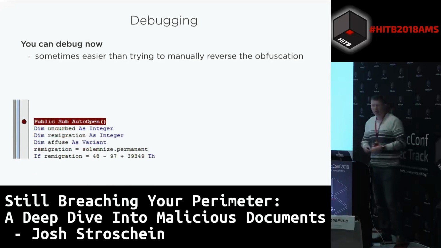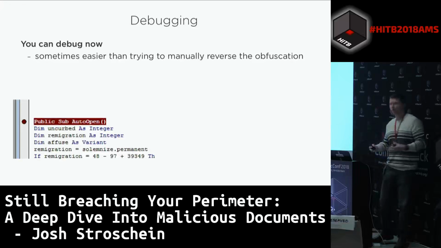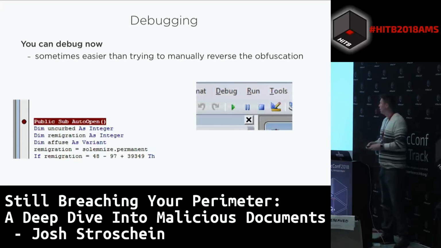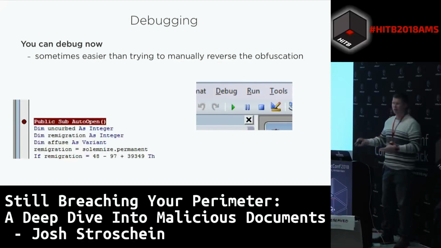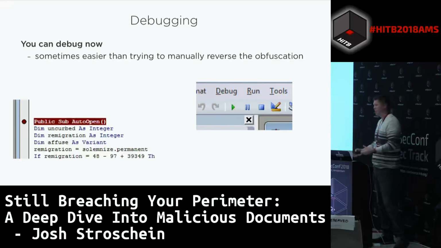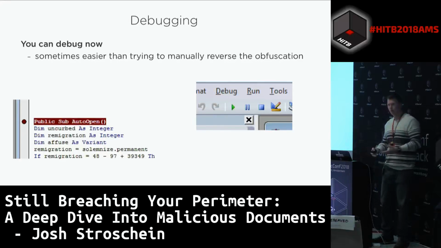Just like any IDE, once you have your script or your code loaded, then you can click in the margins. That will indicate the breakpoint is set with that red dot, highlighting the rest of that line in red. And from there, you just click play or execute. Of course, you're dealing with a malicious document, so you have to make sure you're in an appropriate environment because you're about to execute the code.